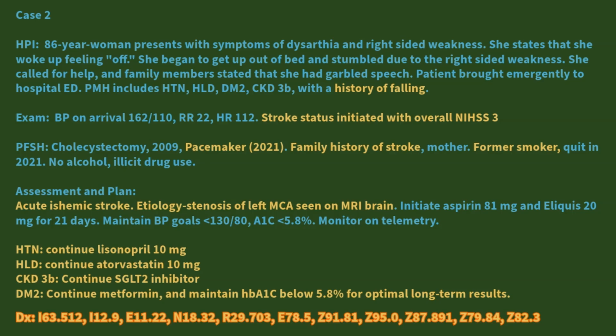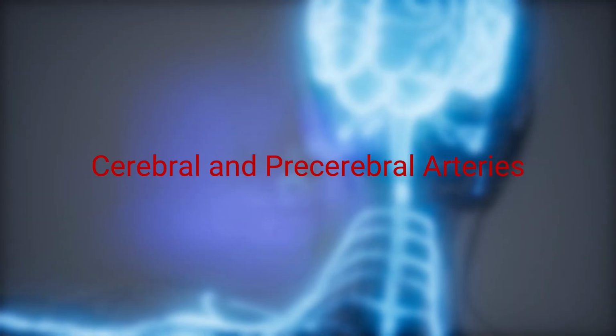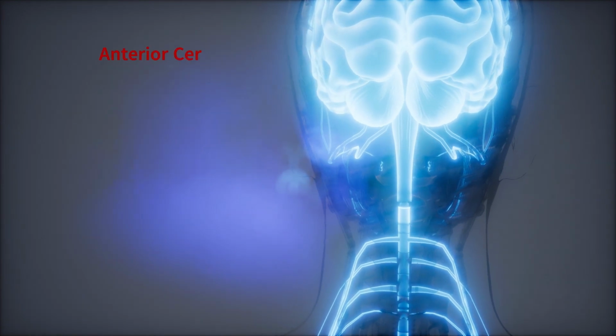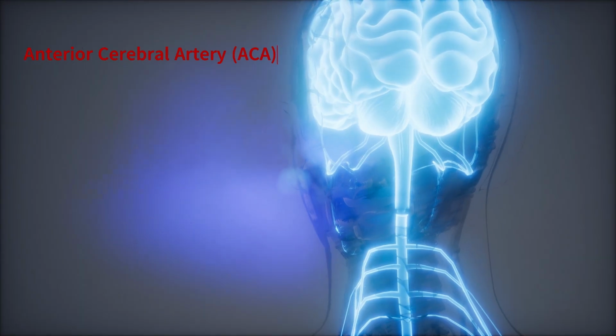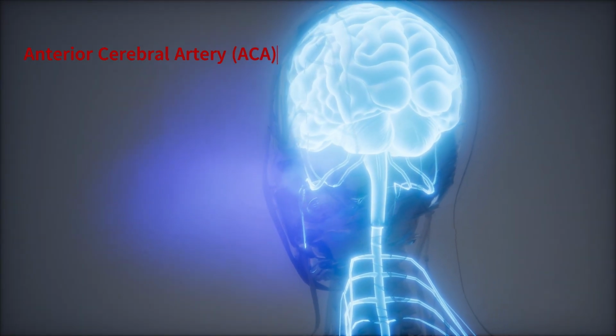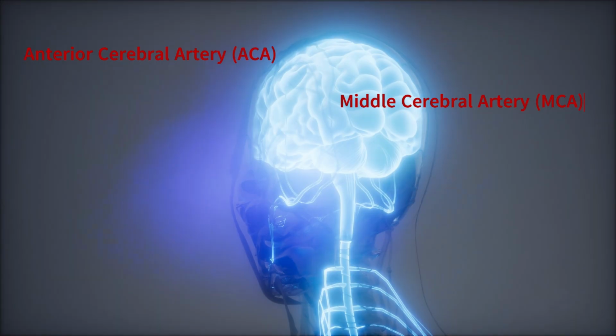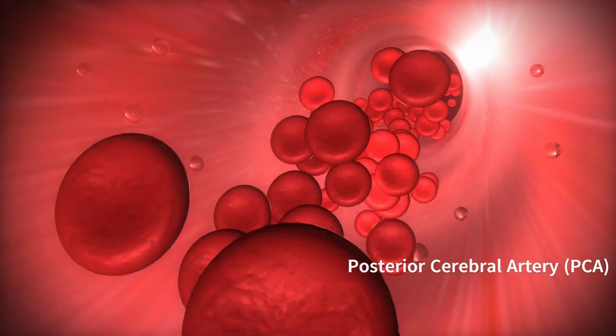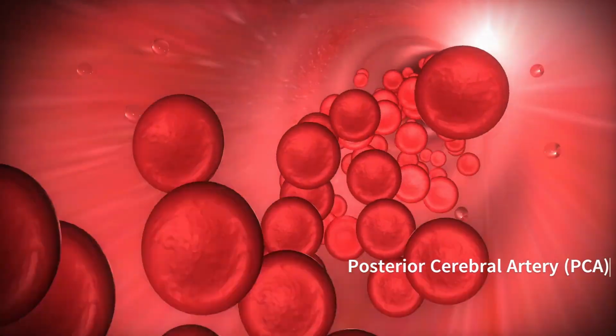In an earlier slide, we talked about the different arteries of the brain where a stroke can occur. We just reviewed a patient note where the stroke occurred in the middle cerebral artery, which is one of the main cerebral arteries that directly supply blood to the brain. And again, those are the anterior cerebral arteries, also known as ACA, the middle cerebral arteries, MCA, and the posterior cerebral arteries, PCA. These arteries branch from the circle of Willis.